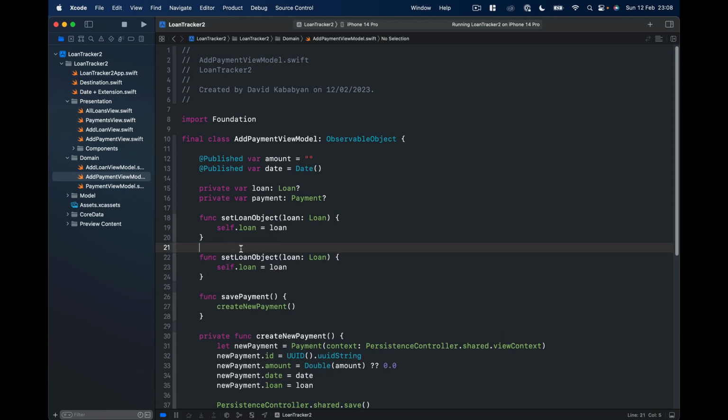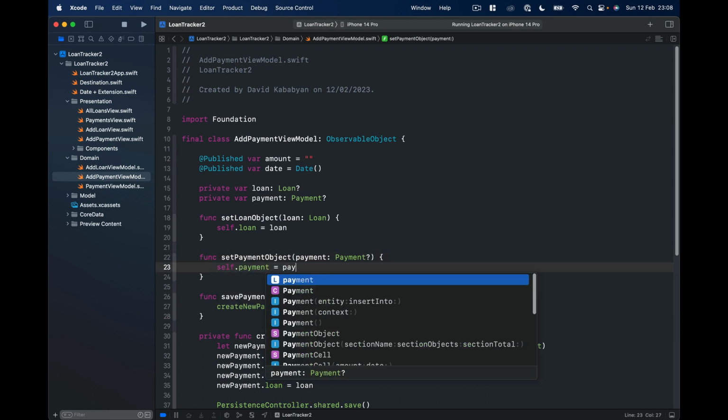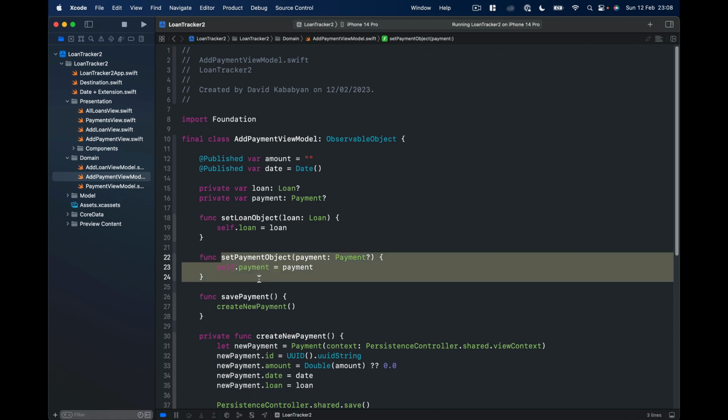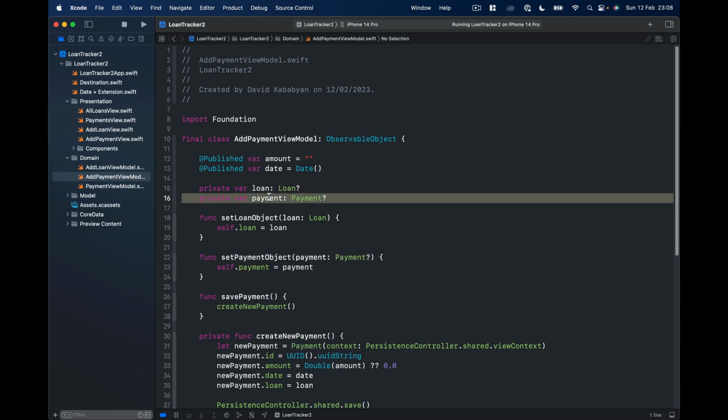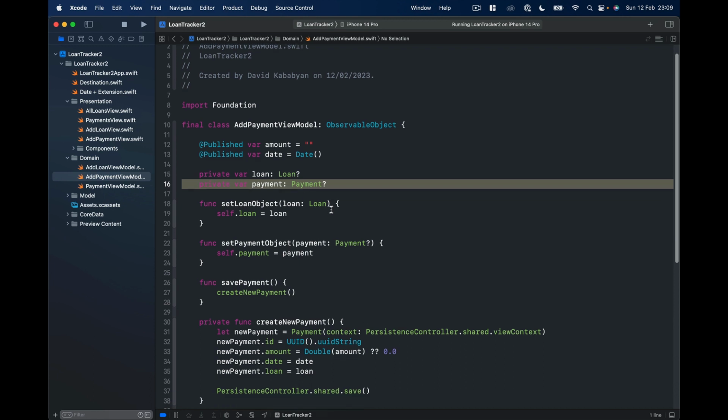We duplicate this and say setPaymentObject, which will be payment of type Payment, self.payment. This is actually an optional, is equal to payment. Okay, so every time we call this function, if we pass any payment, we will set it to our payment, or if we pass a nil, anyway, our payment is an optional, so we will set it to nil.